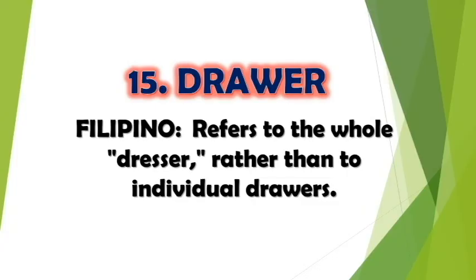Okay? Alright. So, now, punta naman tayo dun sa ating pinakahuling word. Okay? For this time. So, yung word na drawer. Okay? So, when you say drawer, as in we're talking about the furniture. So, sa Filipino, pag sinabi mong drawer, ito yung buong furniture, alright? Or yung buong dresser. Okay? Rather than the individual drawers. Okay? So, ang tawag talaga dun is dresser. Okay? You call it a dresser, not a drawer.